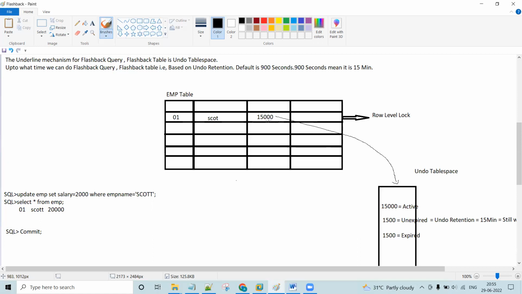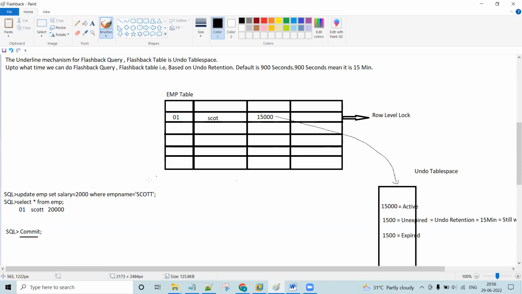Earlier his salary was 15,000, and I have updated it to 20,000. Now I check, and in the output I got 20,000. After that I have given the commit.